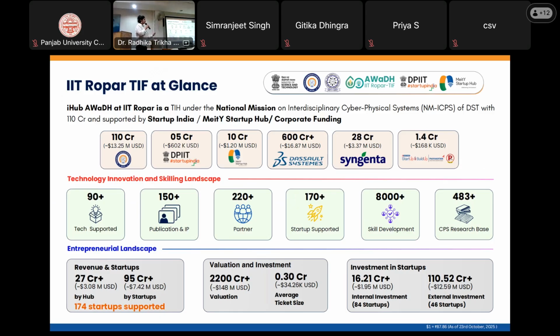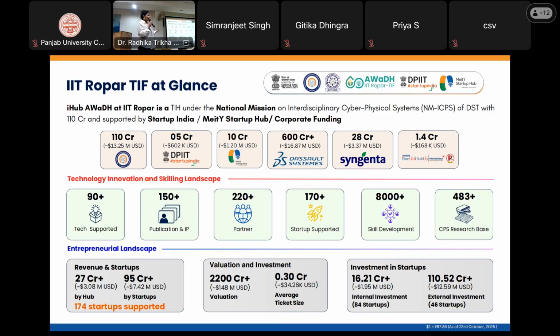We have been exclusively working with corporates such as Dassault hai. Dassault सबने सुना होगा, Rafale जो बनाते हैं. So we are working very closely with them. They have contributed nearly 600 CR support to us in terms of simulation software. जिसपे आपकी सारी simulation softwares होते हैं जो हम use करते हैं अपने Rafale and aeroplanes के अंदर.